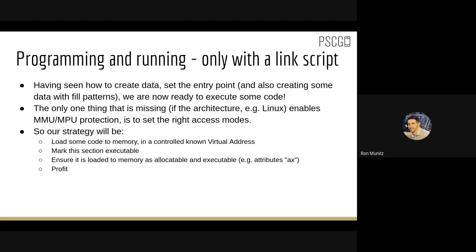It will go in pages, if there's protection, and these pages need to have the right access, okay? So the strategy for that will be to know what we want to run where and to mark the sections, for example with AX, allocatable and executable.